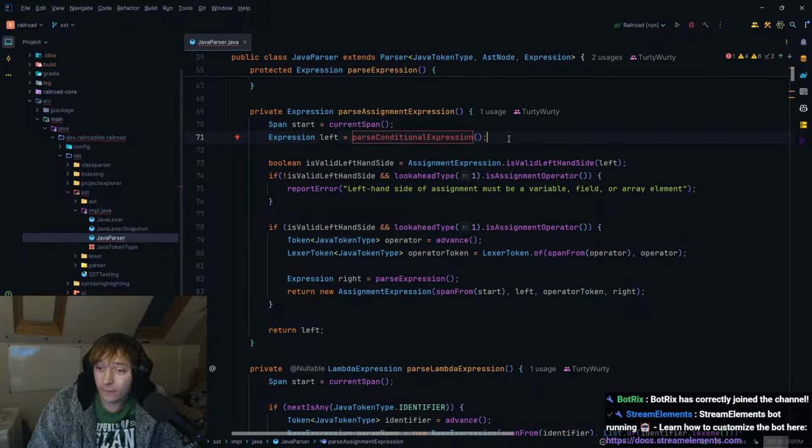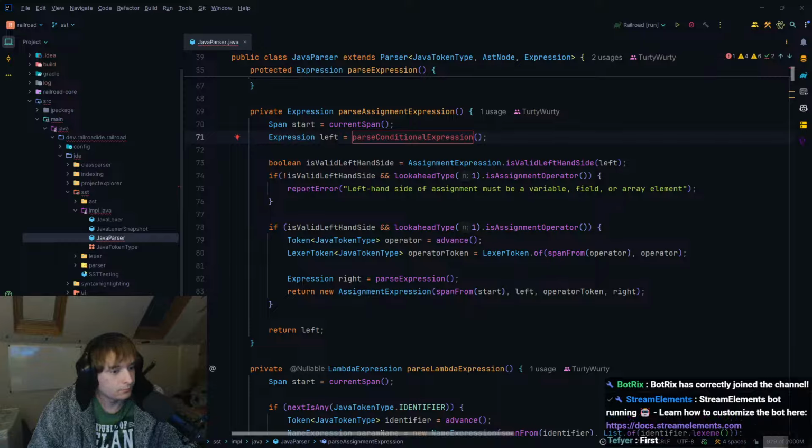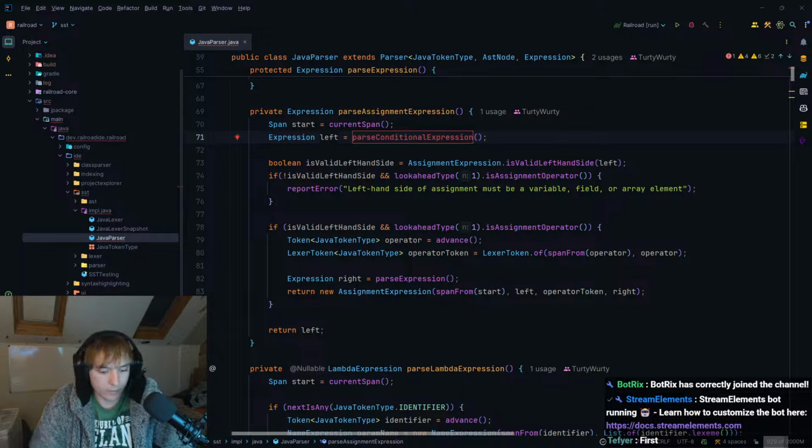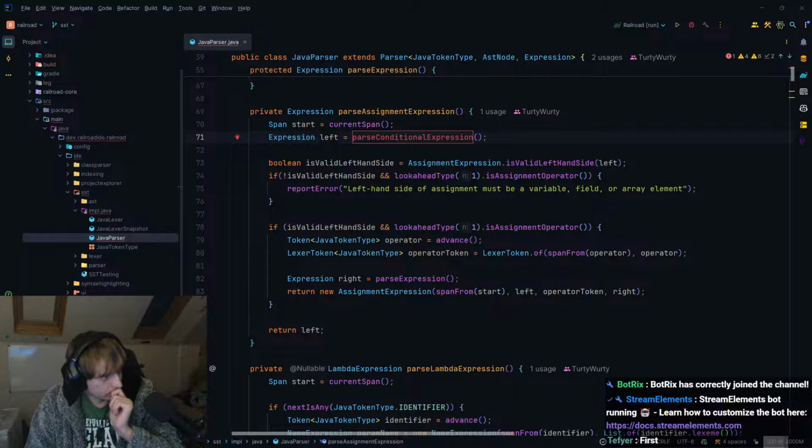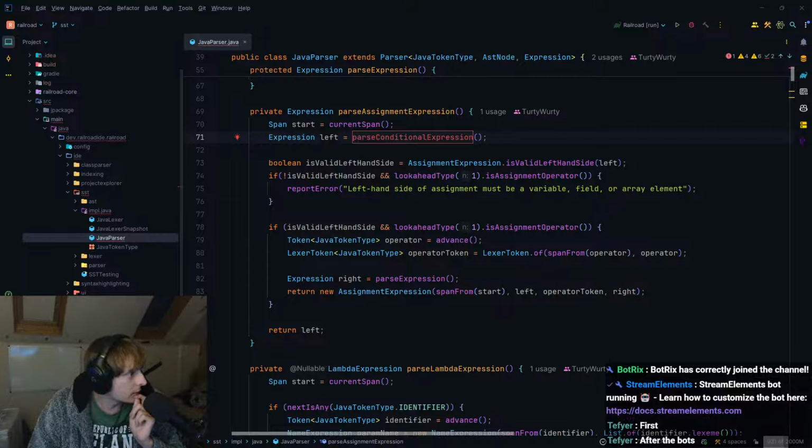Conditional expressions, I think, are going to be a pain in the butt, but we're going to give them a go. Now, I had some resources from last time, so I just need to try and find those again, which may take me a moment. Probably should have pre-prepared these.